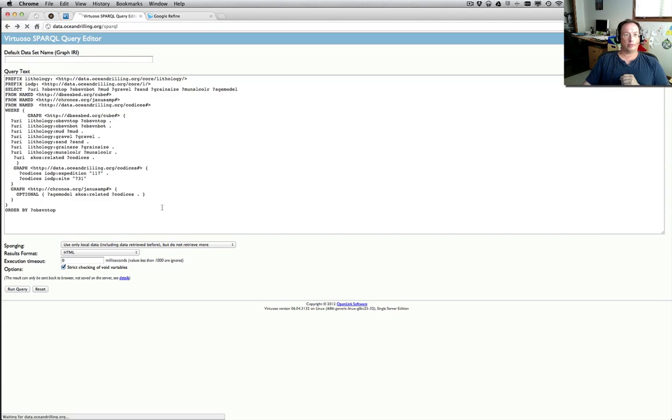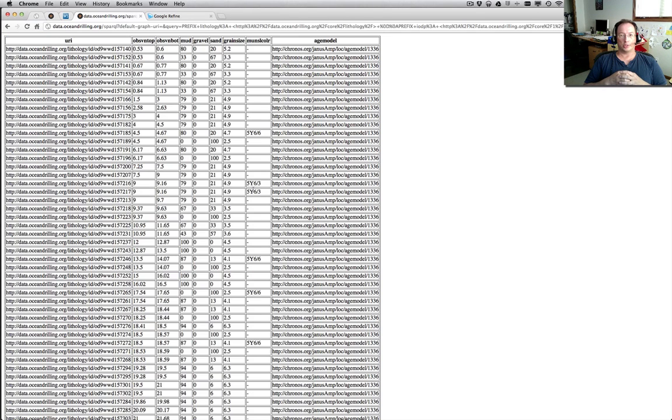Go ahead and start this query running. What we're going to be looking for in this query are a few parameters about the lithology: mud, gravel, sand, grain size, color, elements like this, as well as the depth that's associated with that. We're then going to go and ask inside the age model graph to see if there's an actual age model associated with this particular location, with the particular site.